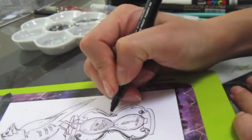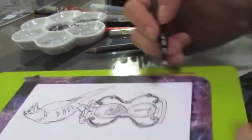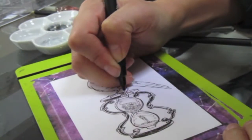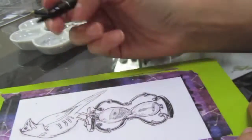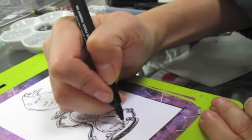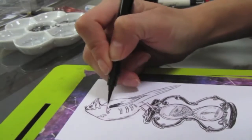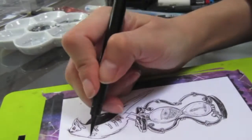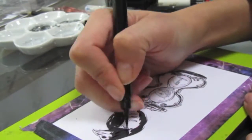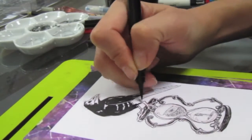But this piece was done mostly with the Uni Pin felt tip or Micron type pens. I really like the pens. Like I said before, they are really lightfast and they're really permanent, so that's always good. For the crow's feathers, I decided to go with the Pentel pocket brush pen because it's much easier to get that kind of feathery texture when you're using a brush instead of the really fine tip pen.